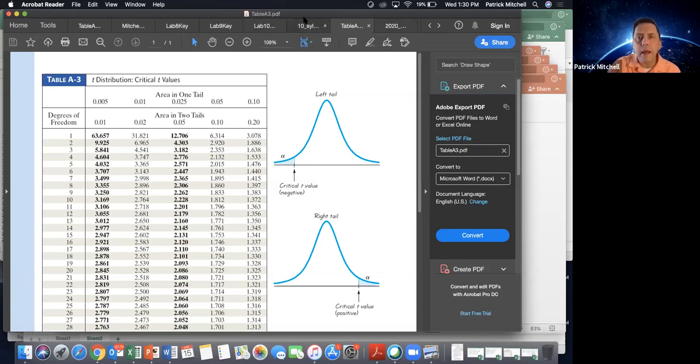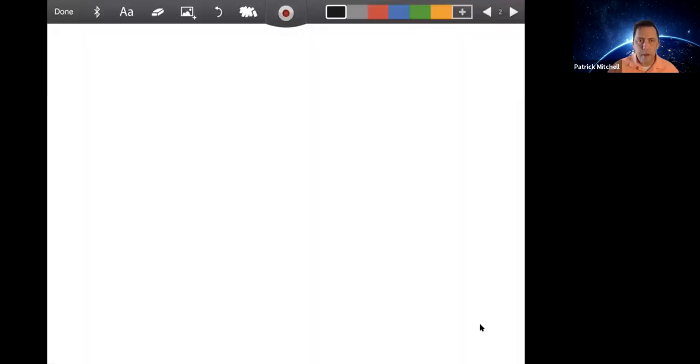So let me bring my thing back up here. Okay. It would also help, of course, I can't see the table on my screen now, so let me see if I can dig it out of the book that I have in front of me. There we go, got it. Okay, so what this means, I feel like this is something I could say over and over again.